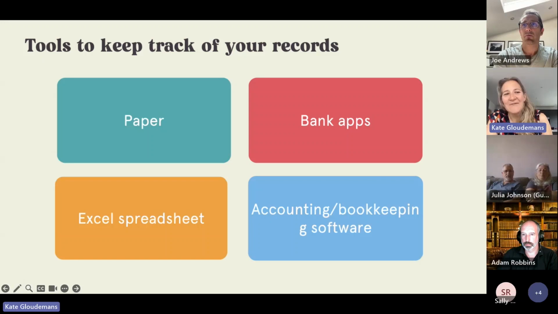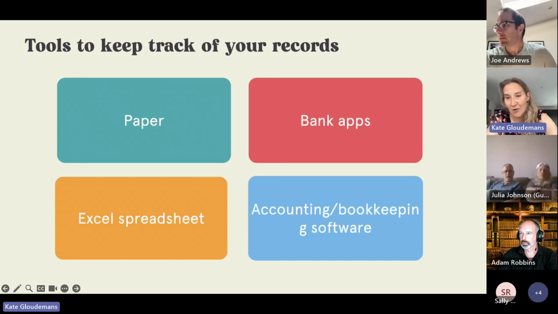Brilliant. Okay, so there are different options to keep track of your bookkeeping. If you've got a simple business and you're not making much money and you're not VAT registered, then starting off with paper records or an Excel spreadsheet is completely fine, especially if you're a sole trader using a cash basis. I've got lots of clients that have an Excel spreadsheet and keep track of it. That's historically how things were always done. But the problem with this is it becomes a bit more time intensive. It's prone to error.